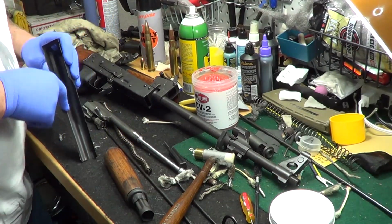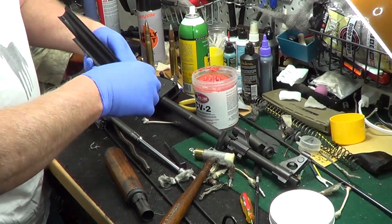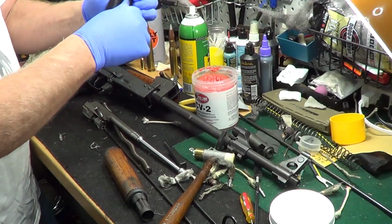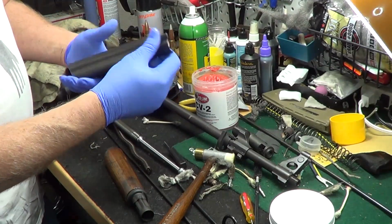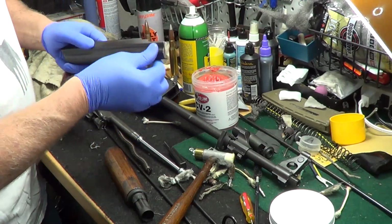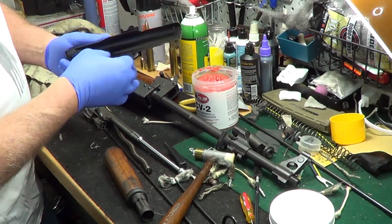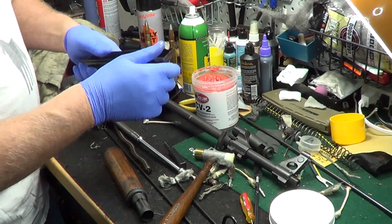This will do much better than any oil you put on here. Now AKs, for some reason, and I'll put it on both sides to where I can just grab something and rub my gloves on it. This grease sticks and prevents rusting a whole lot better than any oil you could put on there. So the fact that this is getting rubbed into the pores, this will protect this gun even though it's outside for freaking a long time. When I put this gun up, I probably won't touch it again for a long time. And we'll see how well it protected it.